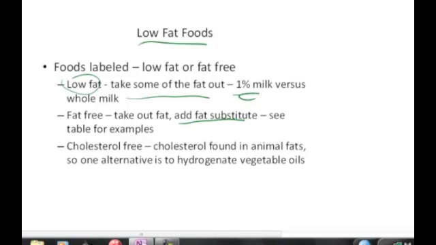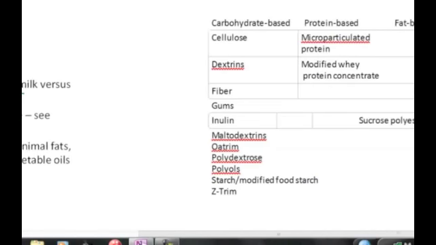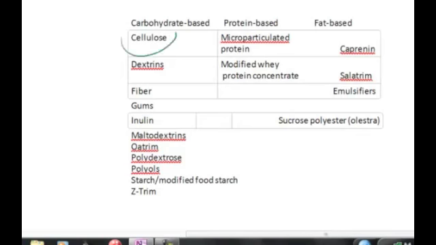And I just threw down some names of fat substitutes here. For example, cellulose, we'll talk about that when we talk about carbohydrates. That's a carbohydrate that your body cannot metabolize, but it gives the texture of fats. Fiber, you can't digest most fibers. And then all these other starch-based ones, it's mostly modified food starch that's been modified so your body cannot extract the calories because the enzymes no longer recognize it. Protein-based, it's just like, for example, modified whey protein concentrate. It gives the same feeling and texture as fat. And then different emulsifiers. And then this one, Olestra, I'll talk about that for a minute.